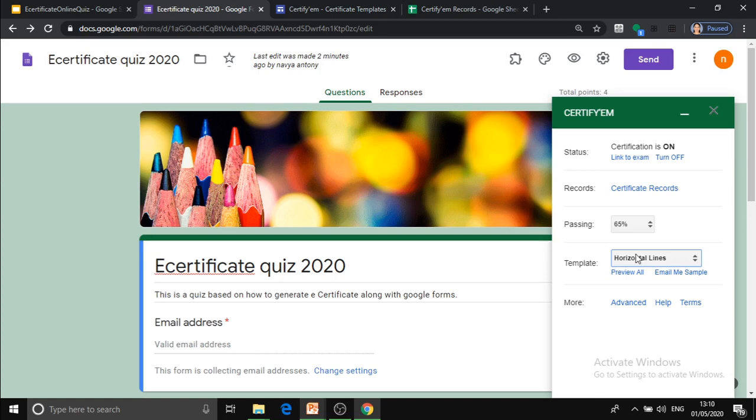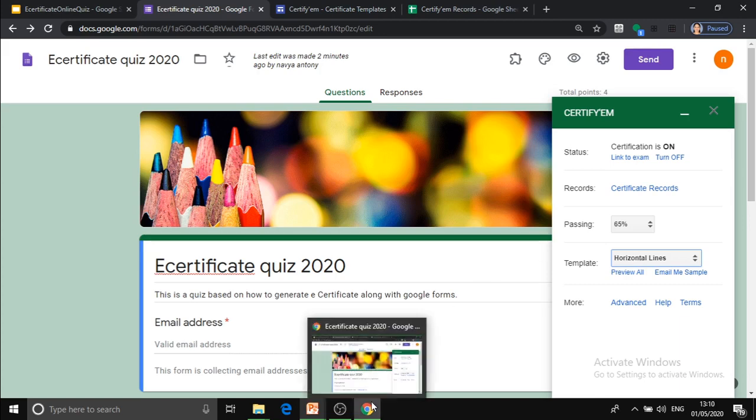In case you don't like that simple look of your certificate, you can even customize your template. For that, what you need to do is you must go to Google Slide. You can access your Google Slide from your Gmail account or from your Drive. So from accessing this Google Slide, what you can do is you can prepare your own template. So how to prepare custom template is the next part.